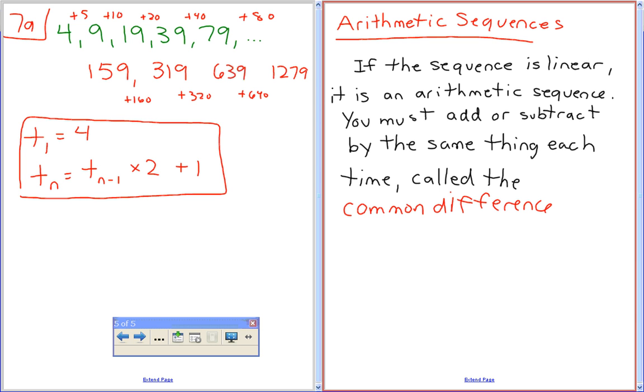Well, yes. Okay, let's try it again. First difference, you're right. First difference is what it would be if we were talking like a table of values. That is the first difference, okay? And it's the same thing. But for this sequence, you're not really going to be setting it up like a table, but you can think of it as the same thing as that, the first difference. So there has to be a common difference. It has to go up by the same thing each time.